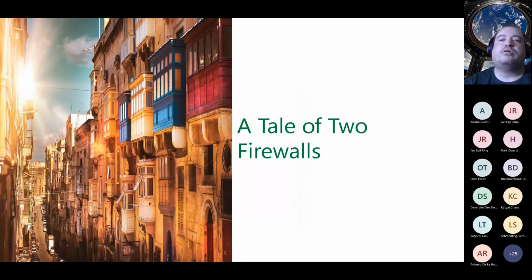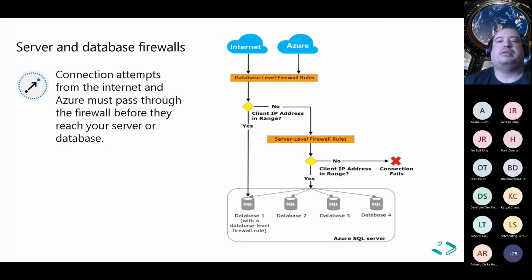Then let's talk about the two firewalls that Azure SQL has. Yes, a tale of two firewalls. We're talking about two firewalls, not one, because Azure SQL has two firewalls. Many people know one of them and think, okay, Azure SQL has one firewall. No, Azure SQL has two firewalls. And that's a secret related to Azure SQL. There are two firewalls in place.